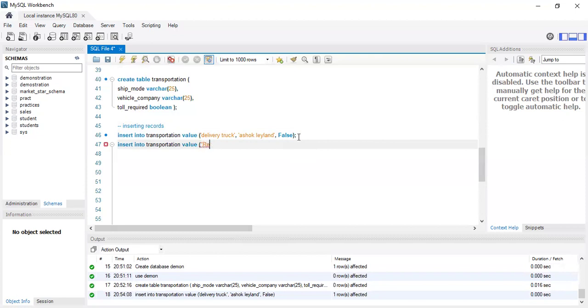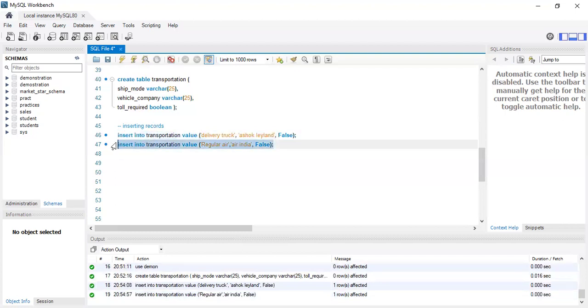For the second column, for the company, I'm taking Air India, and for the last column, again I'm taking false. Let's run this. Okay, so I have inserted two rows in my table.